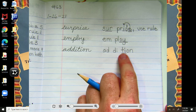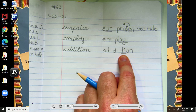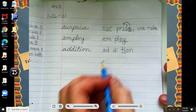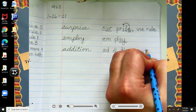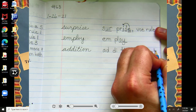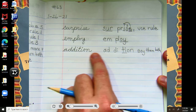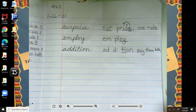Did you remember this? You haven't had it for a while. Tall letter sh, which might have helped you remember there's a rule. This word actually has 2 rules. If you didn't find 2 in your analysis, pause for a moment and see if you can figure them both out. The first one, we have 2 D's right here, so it is say them both. Ooh, I'm going to have to squish everyone. Sorry about that. So addition. When we read this word, we just say addition. But to help us with spelling, we're going to say both of the d.